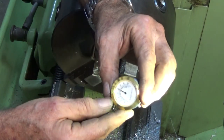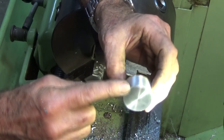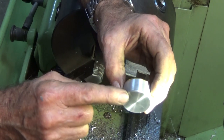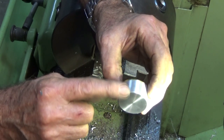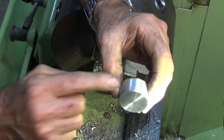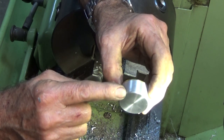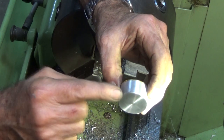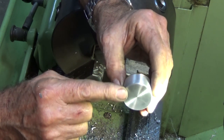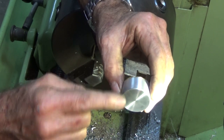There's the finished part with the thermometer pressed into it. The look we're trying to achieve is something like a brass part that's been pressed or stamped. If you're looking at what I was doing there with that sanding on that edge and you think it was dangerous — yes it is. You've got to make your own judgment call about whether you're confident enough to do that. I am okay with it, but there is an element of danger with that.